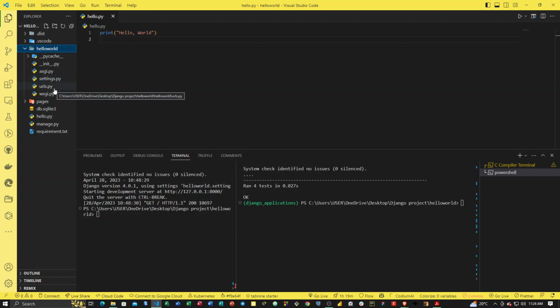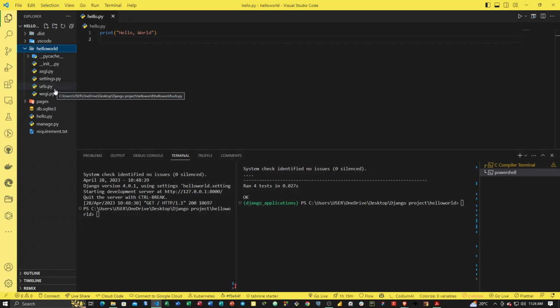We have the urls.py, which tells Django which page to build, especially when you are responding to browser or URL requests. Then we have the wsgi.py, which stands for the web server gateway interface, and it helps Django to serve our eventual web pages that we will create.